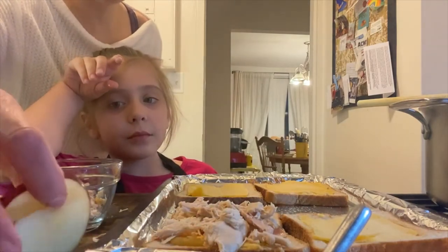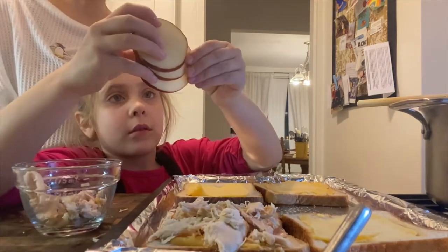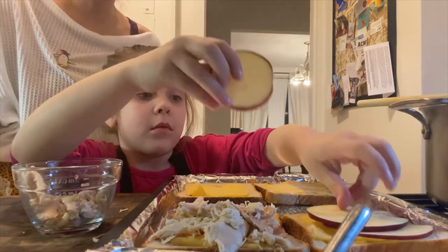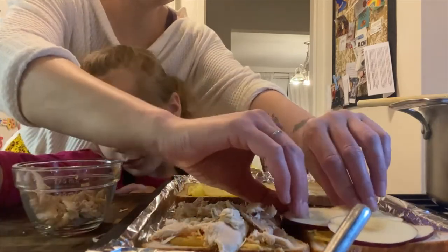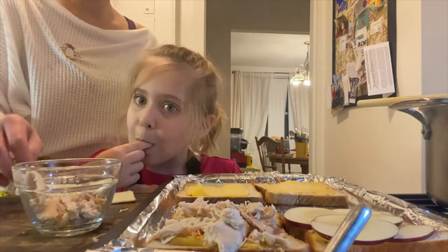So then, can you lay your sliced apples out on the, probably on the other piece of toast? So we slice these thin. Lola did a good job, I had to help her a little bit, but we want an even layer of apples for there, so you get a little bit of apple in every bite. And it might seem odd, but chicken and apples and cheddar are actually really, really complementary.